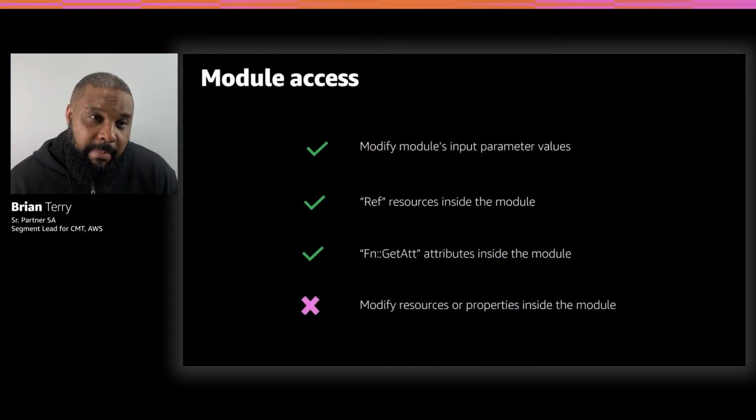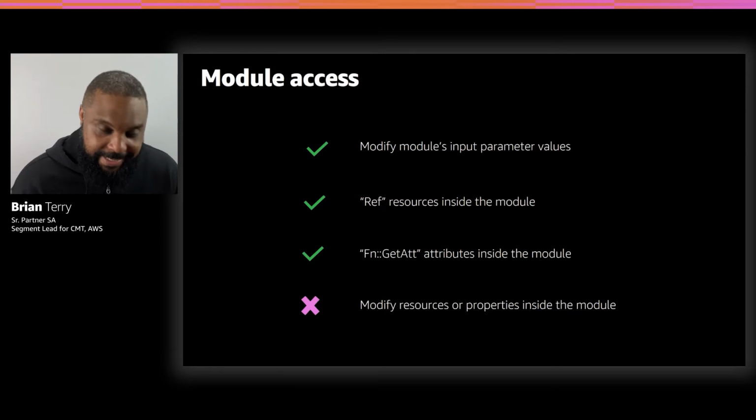Let's talk a little bit about module access. So you can modify a module's input parameters. When you have a module, again, this is a standard CloudFormation template. It can include parameters, resources, metadata, etc. So you can modify the module's input parameters. You can also use the Ref function within CloudFormation. The Fn::GetAtt function also works with the module. However, you can't modify resources or properties inside that module. Now, the end user can update that module, but you can't modify the existing one.